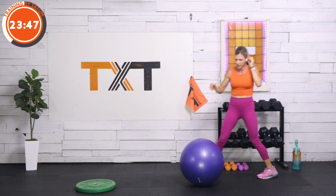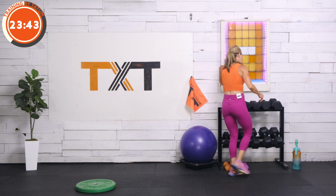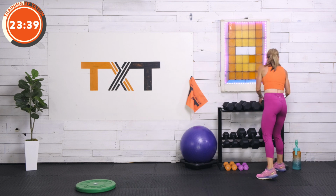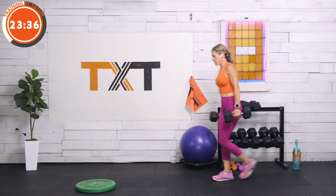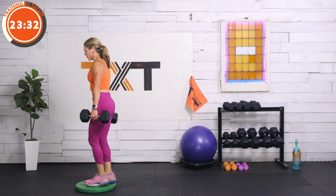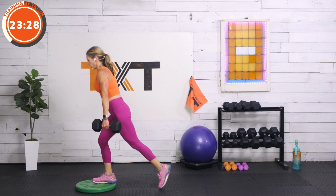All right, team. What's next? Not a lot to remember today. Rear foot up, or front foot up. Reverse lunge. I'm gonna try 25s this time. We're gonna try to keep working some heavier weight today. Here we go. Left foot back, right foot up if you want, or the other way. There you go. Step it back.